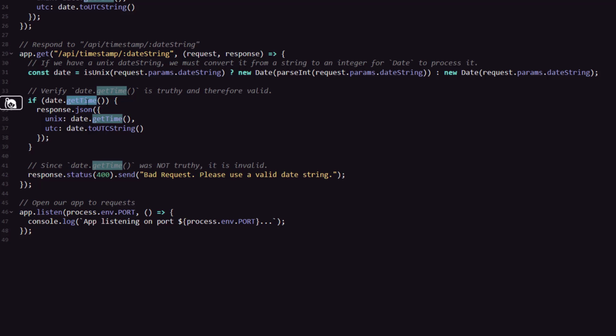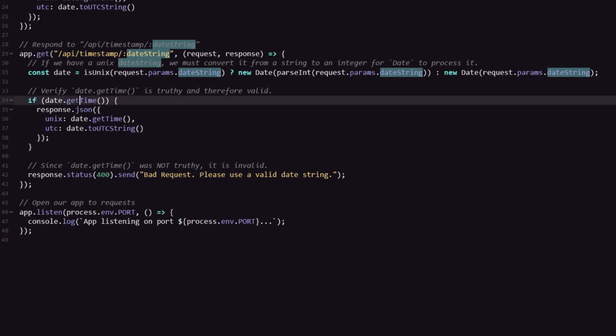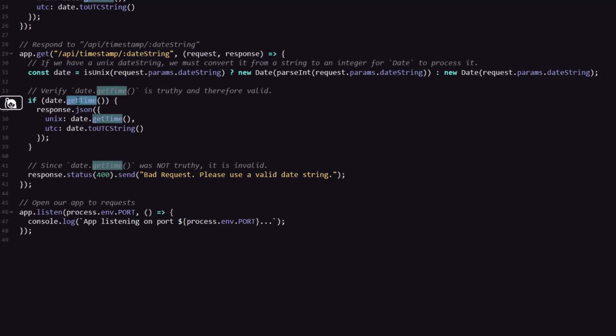So what this means is, let's go through an example. Let's say we have a valid date string. date.getTime will return our Unix time as an integer. But if we get an invalid date string, if somebody just throws gibberish in there, our JavaScript date object can't get the Unix time of gibberish.